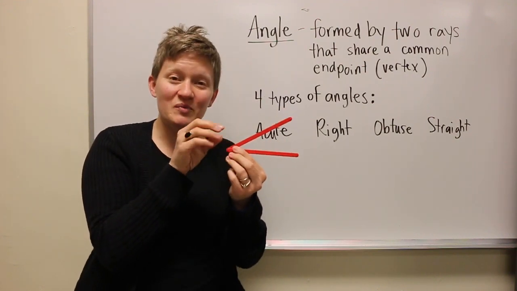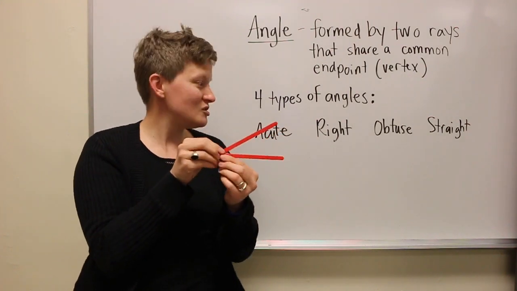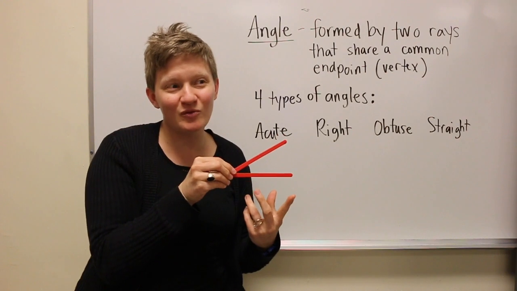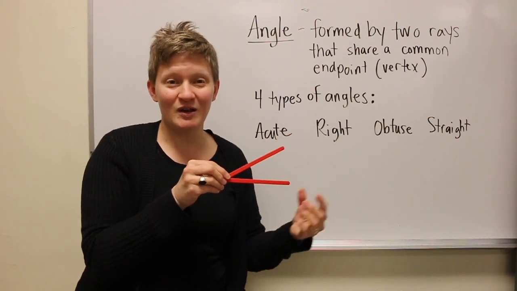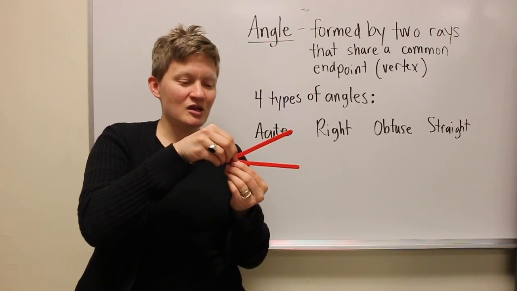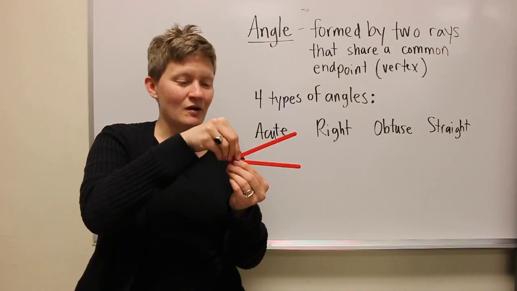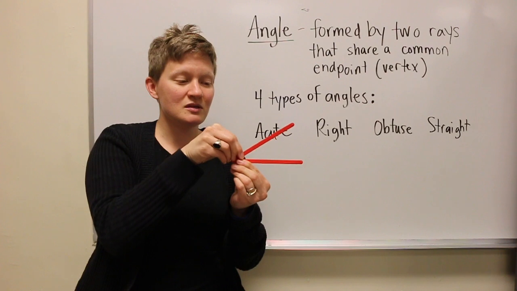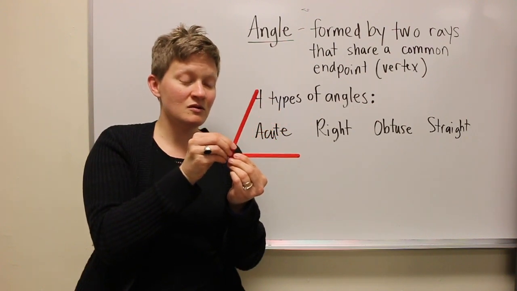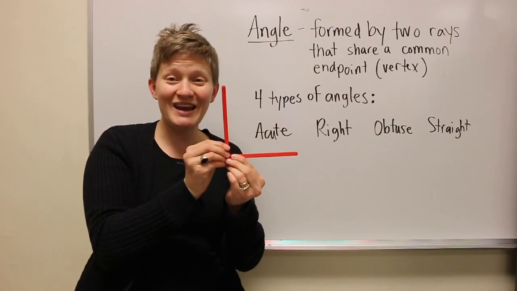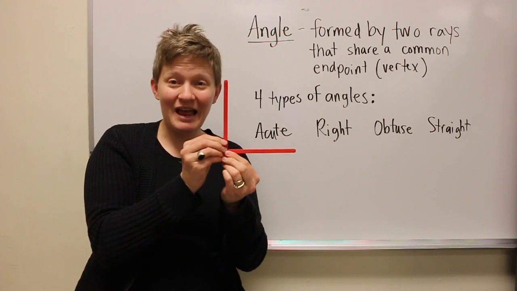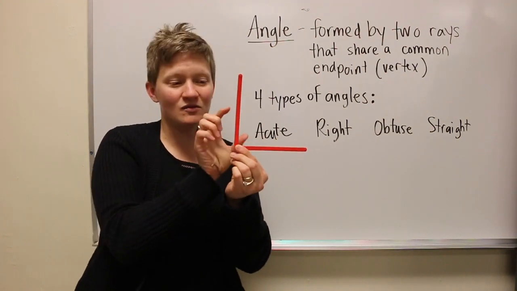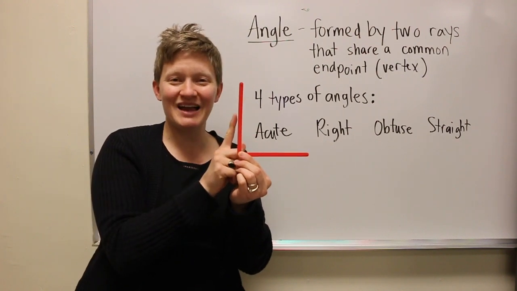And this angle will be acute until it reaches the point where it is called a right angle. You might have seen a right angle before when you've talked about squares or rectangles. It's that sharp looking corner that we see on a square or rectangle. So I'm going to open this angle up until it becomes a right angle. So it's acute, acute, acute, all the way until right here. And this right angle has a special measurement too. It's called 90 degrees. So the amount that it's opened up is 90 degrees.